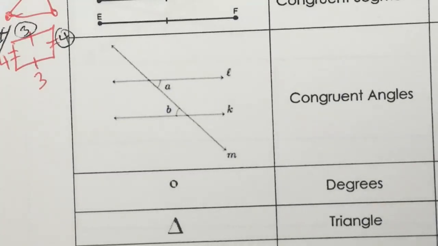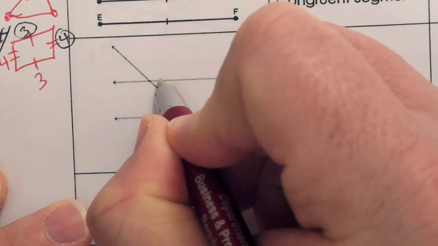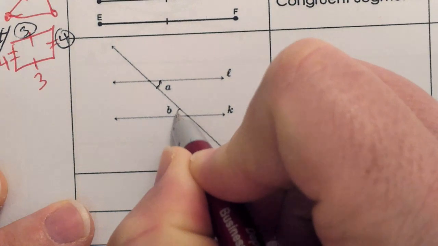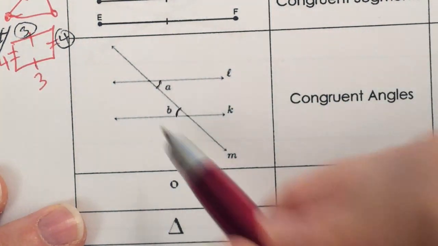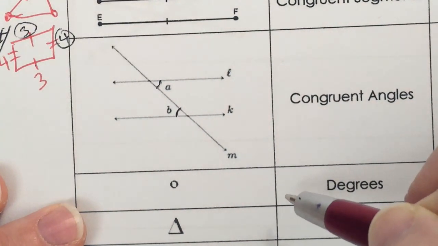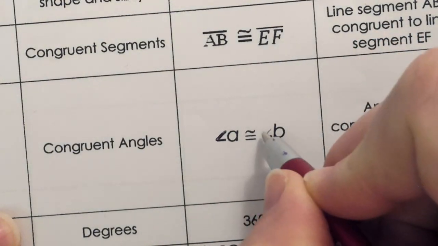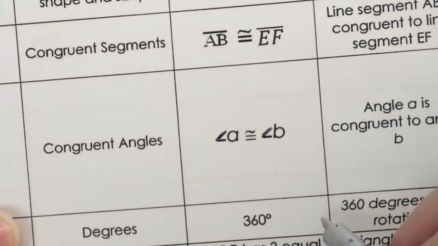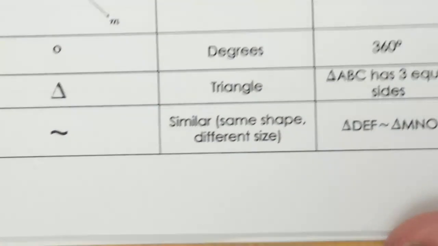Awesome. Okay, congruent angles. So it may not show up on your paper, but there's a single angle arc right here and here. So it's just a little curve right there. And that means that those two angles are congruent. So that means that angle A is congruent to angle B. They are congruent to each other. They are equal. And once again, we'll deal with that in the next unit.